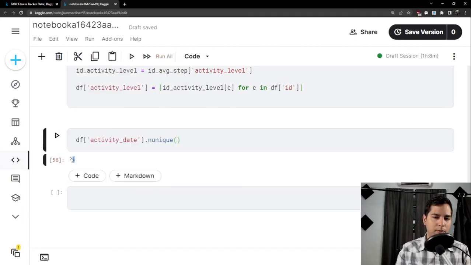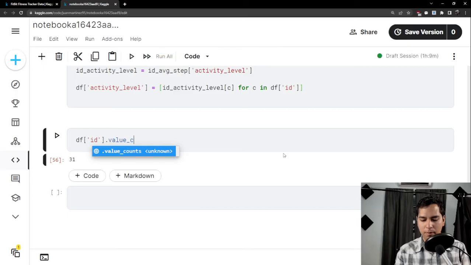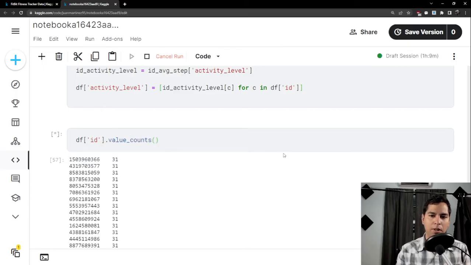okay, so we have 31 unique days, and let's see if each ID appears each day. So to do that, I'm just going to see how many times each ID appeared.